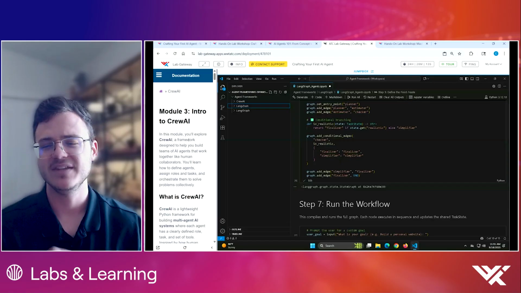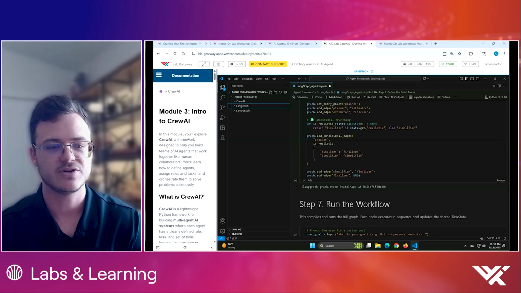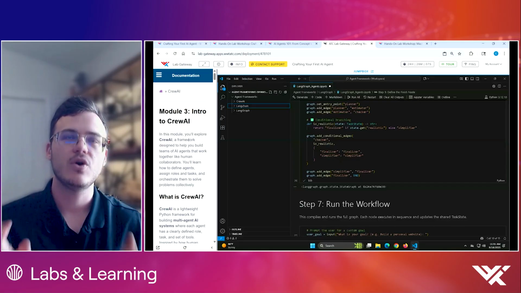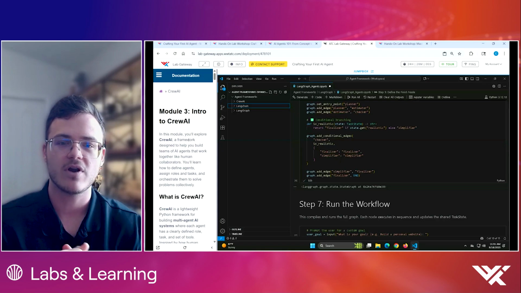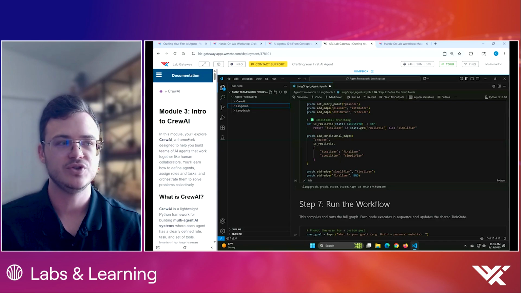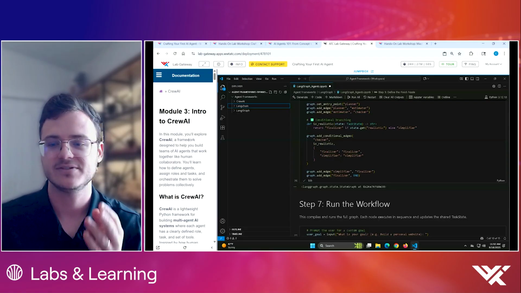But above that, it comes pre-built with agents. So immediately after install, you can go and run the crew, and it'll run these agents so you can see how it functions. The other thing is, and you'll see it as we start to go through this module, that it's less coding forward, in my opinion, and more of how well can you articulate and describe what you want these agents or tasks to be.